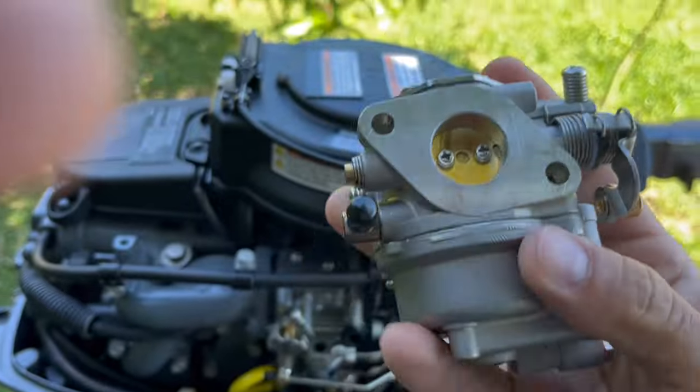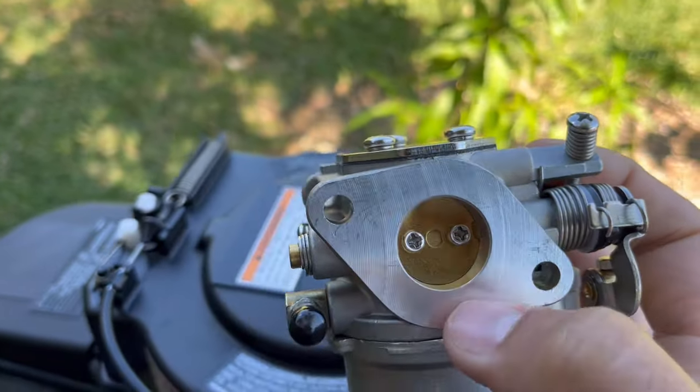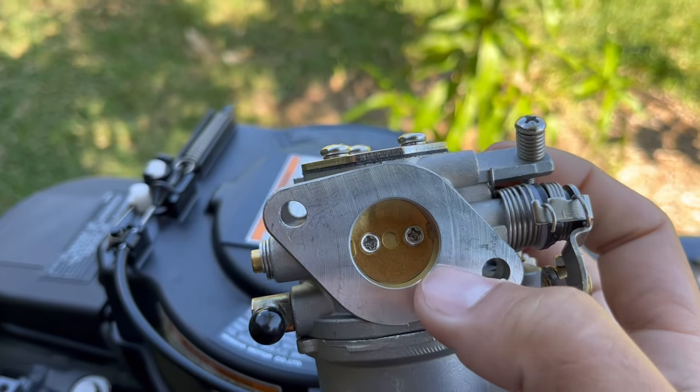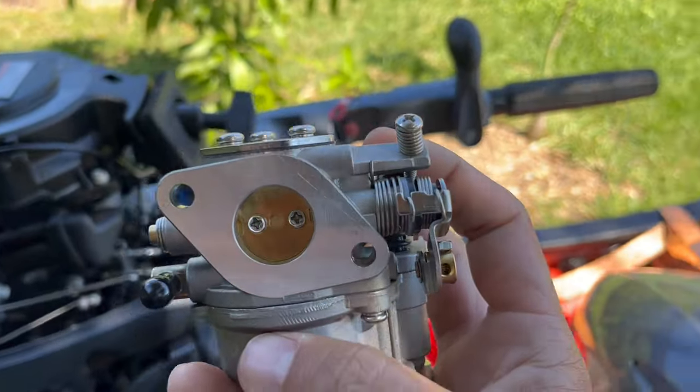It's hard to do with one hand, but this opens up a lot more and takes in more fuel. So we should see a power difference. We should see a speed difference.